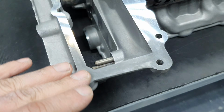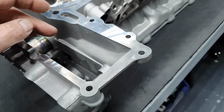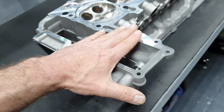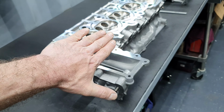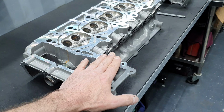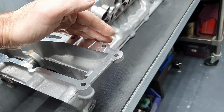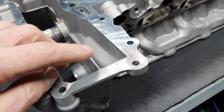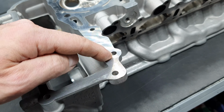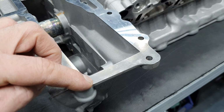Here it looks like the tool stopped there. Or let us say the cylinder head was like this example. Not that much, obviously, because we can be completely not straight, let us say. But it looks like here, I don't know if you can see on the phone, it didn't touch at all. You can feel it actually at this point.